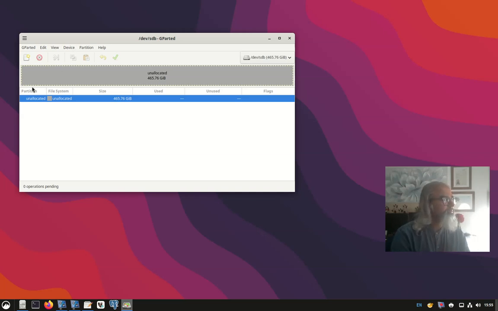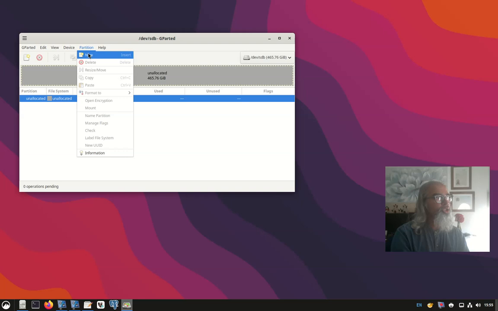Now this is done. So now that we've created the partition table, you can go to Partition and New. You cannot create a new partition until you create a partition table. Remember that. In our case, we created an MS-DOS partition table. It's basically like food: if you have food, you have to put it on the table. So you create the table first and then put the food on the table. You cannot do it the other way around. You cannot put the food on the floor and then put the table on the food. You know what I mean?